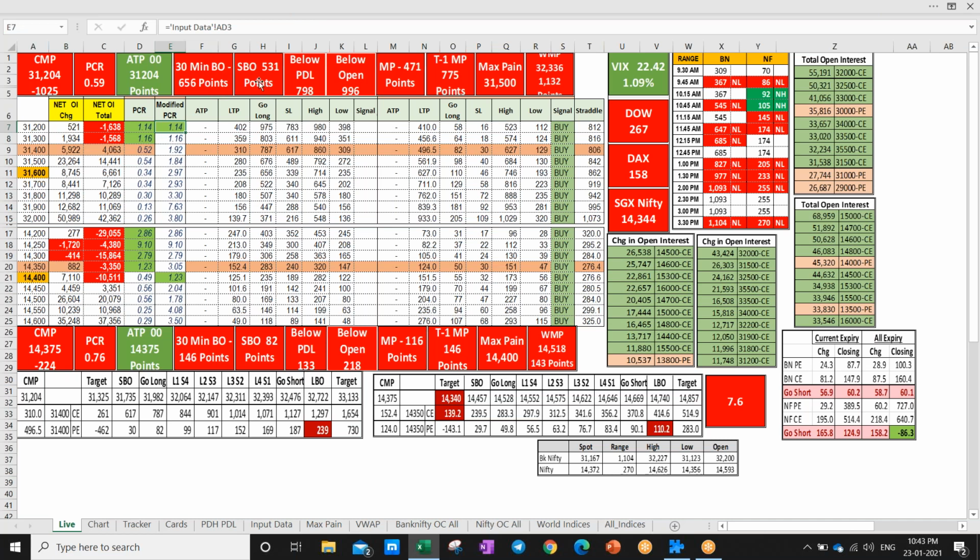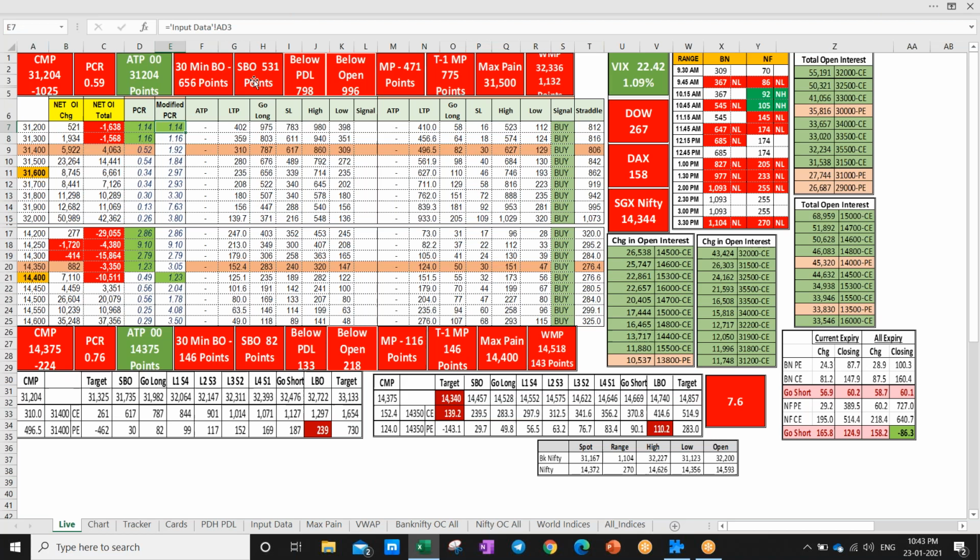Next is the short breakout level. It will show two things: long breakout and short breakout. SBO means short breakout, or it will show long breakout. Whenever the price is quoting below the short breakout, everything is calculated automatically. If it is showing SBO in red color, it means you should never be on the long side. Even by mistake, you should not be on the long side.